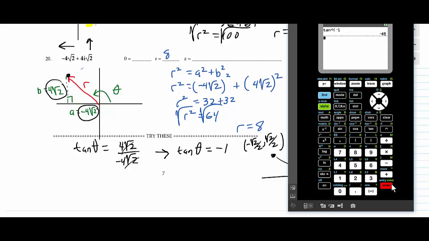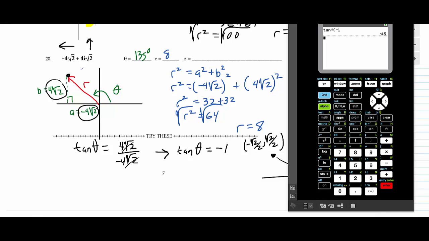The reason it does that, let me ask you guys this. What's the range of the inverse tangent? Negative 90 to 90. Okay, so it's giving you a negative angle because of that reason. But negative 45 is not in quadrant 2, right? You've got to give me the quadrant 2 angle. That's why you're going to have to use 135. You have no other choice. Okay, so you've got to be careful about that. The angle has to match the quadrant your complex number's in. Okay, does that make sense to everybody?